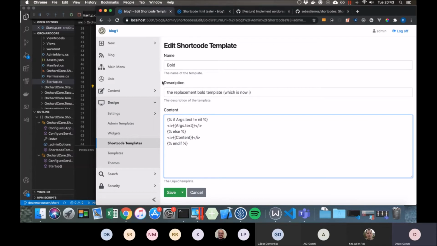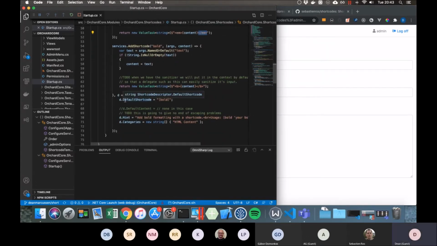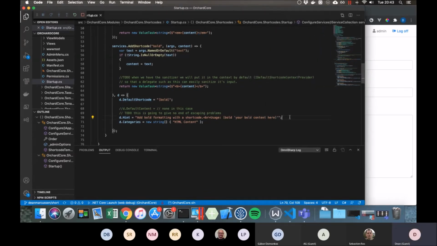So we've got a discovery service, which I'll go to the code for a second here, which when you're registering the shortcode allows you to describe it. I'm not sure if the idea of having a hint is a good idea, because we will have to think about localization on it as well, potentially. This is what the shortcode will return when you actually select it from an editor. So you might have it returning something completely different, for example, just as a default.